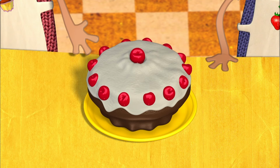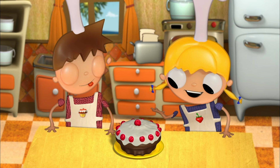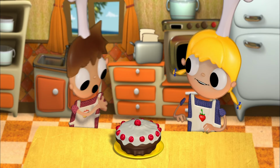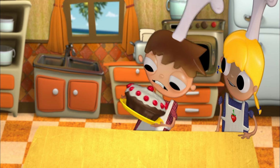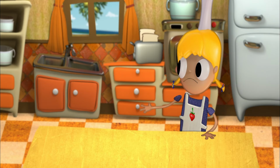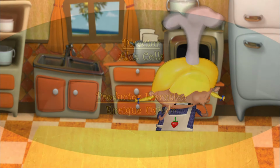Ta-da! What do you think? We've added some strawberry marmalade on the inside and we've covered it with powdered sugar. Let's go show it to our grown-up now. I think that's a great idea. Be very careful, Telmo. Please don't drop it. No problem. I've got superpowers. Oh!